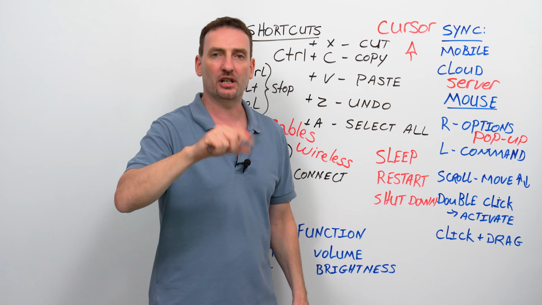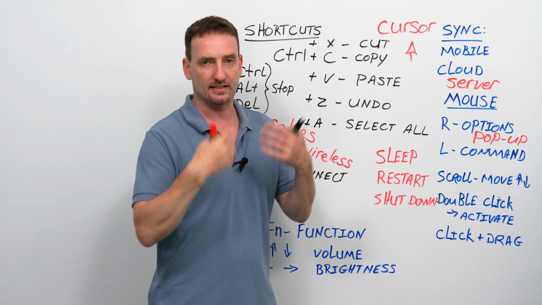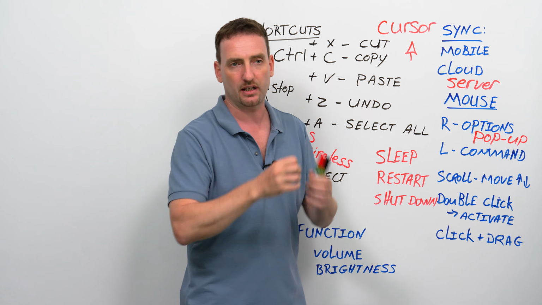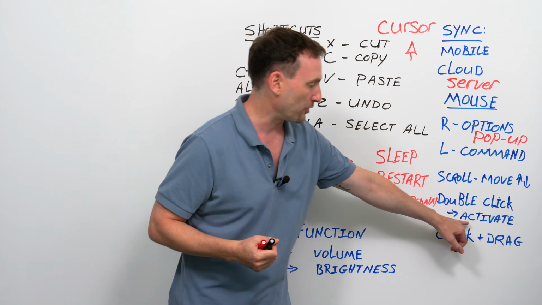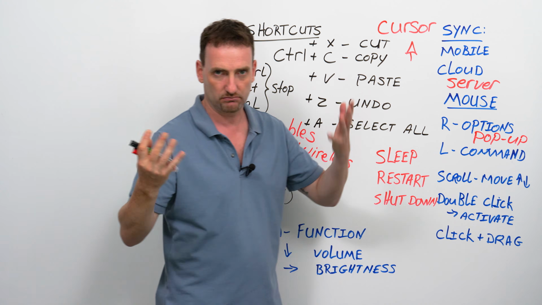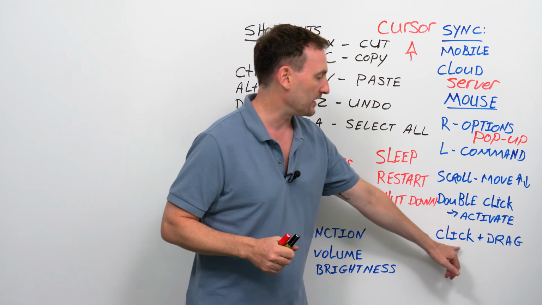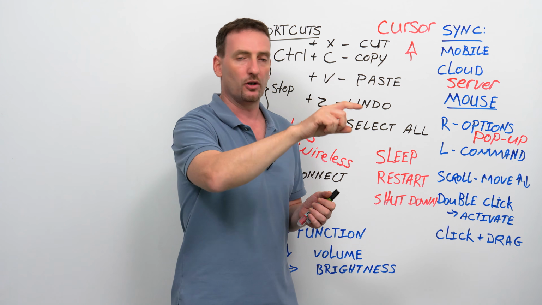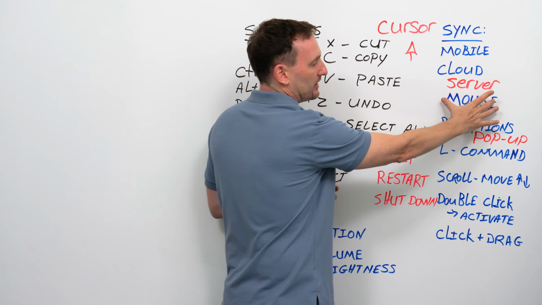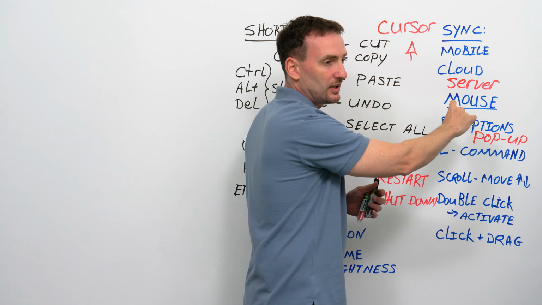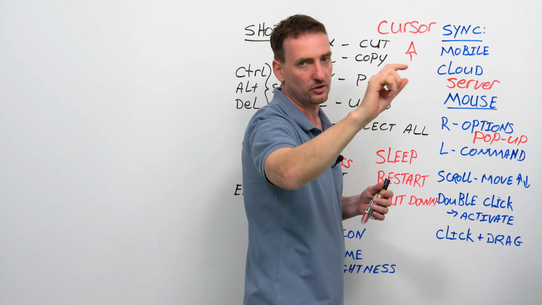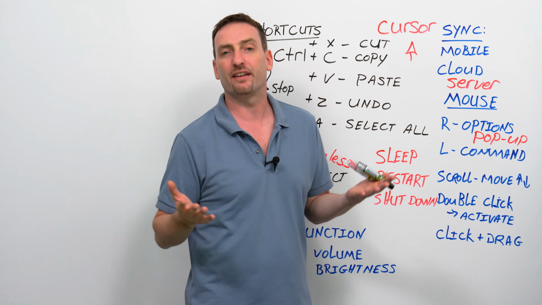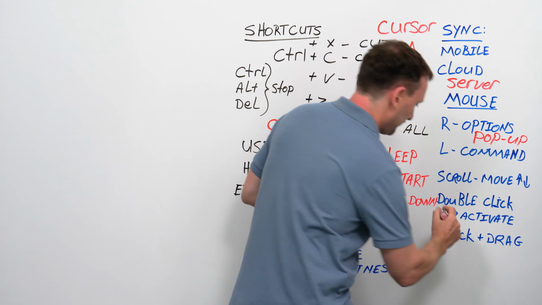Double click. If you double click on the left button, it's a command. If you want to open up a program, if you want to open up a page, you double click and it activates the program. That's why we use it to activate different things. And then you can click and drag. Again, you're going to use your left click button. Let's say you want to copy this word. You take this word, you click left, and then you move to someplace else that you want it to be in, okay? So you might have heard of drag and drop.